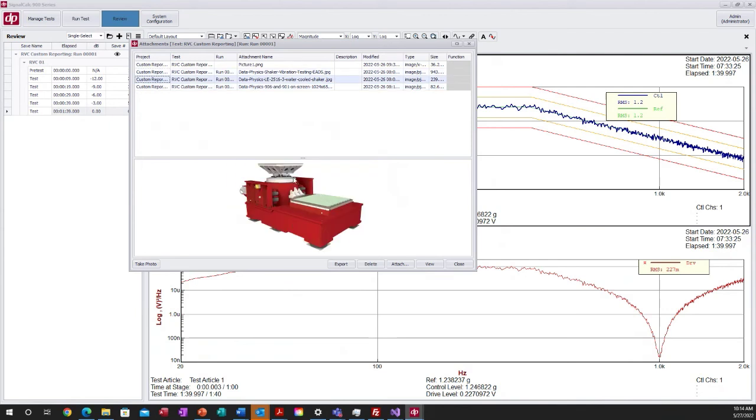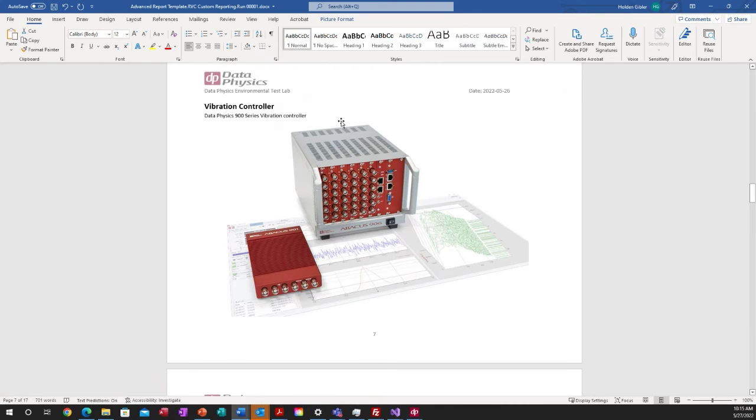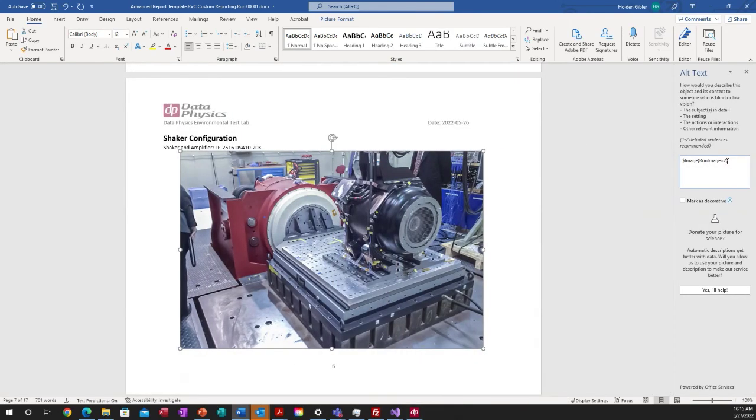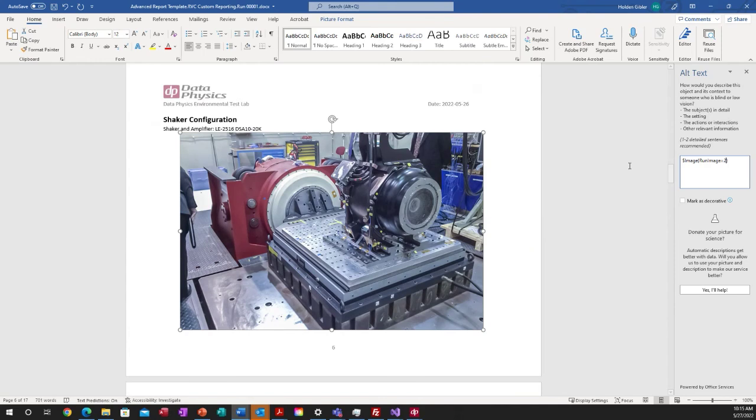So I want to use this image as our shaker, the 2516. And this will be image 2. It's just labeled from top to bottom, so this is image 1, image 2, image 3. If I want to enter image 2, I'm going to put 2 instead of 1 in my dollar variable. So I'll go back to my test. Now we'll go to edit alt text, and I already did it a second ago, but I would change it to 2. If I wanted to put this image, which is my third image, in here, I'd put it as a 3. I didn't implement it there.